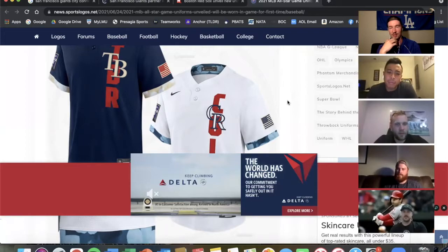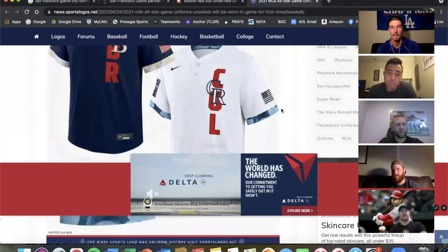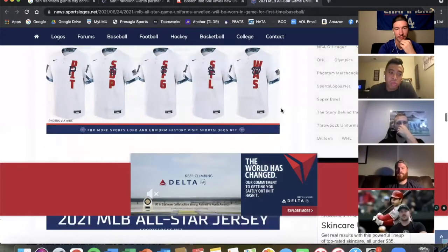Eric, what do you got on these? These are absolutely, unfortunately, horrendous. They're going to look pretty bad during the game. Why couldn't they have taken the 3 letters and just moved those to the left side so you can see the logo, not just placed over the top of the letters? Yeah. I don't know. It seems a little weird.